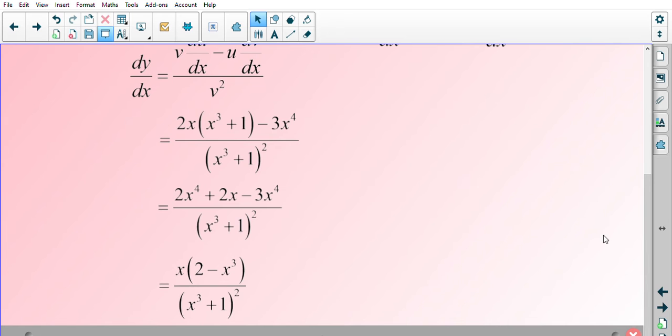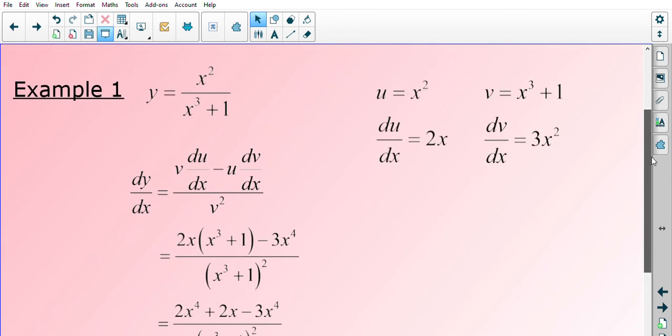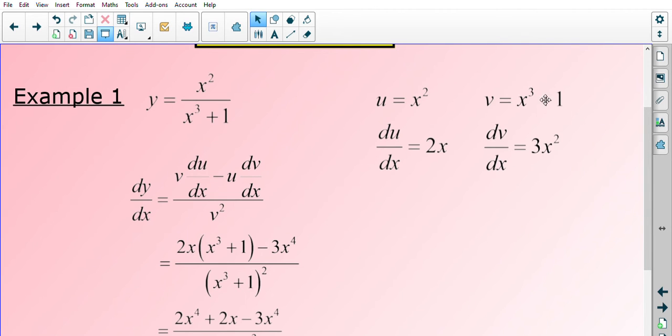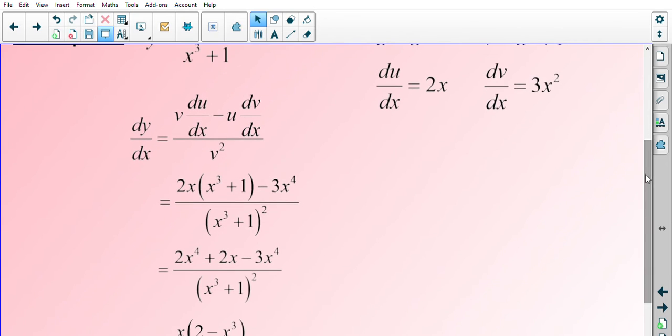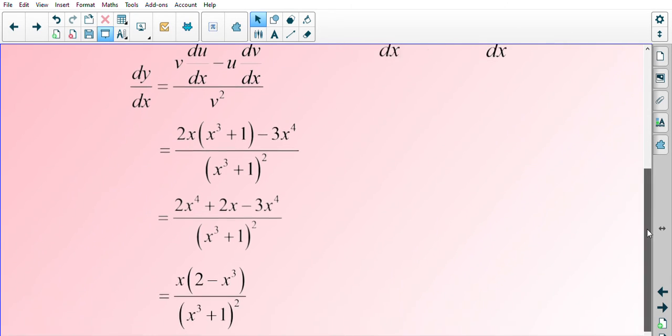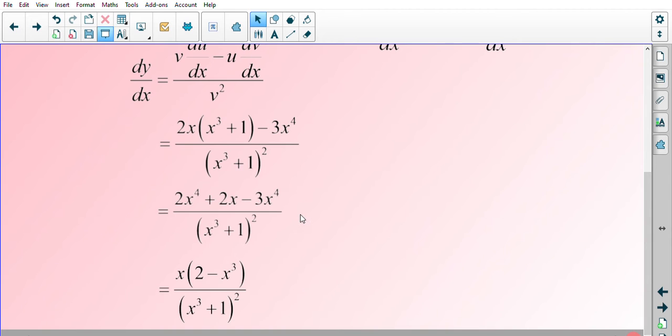We do need to continue doing our discovery of our functions first, like we do when we use the product rule, but we're using a different formula, this one here, when we have a quotient. Okay, and we get our formula. So again, simplify as much as we can, as you might need to use it as a second part of a question. Right, we'll look at a second example.